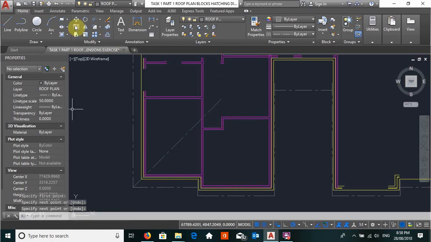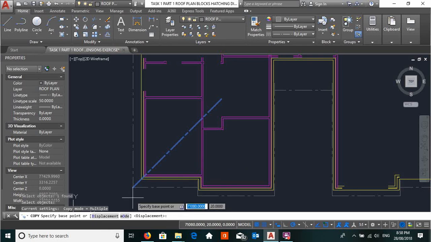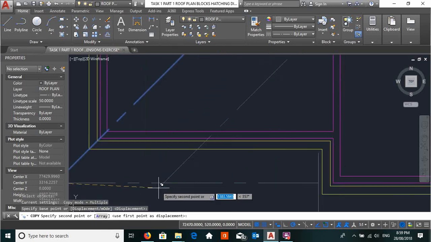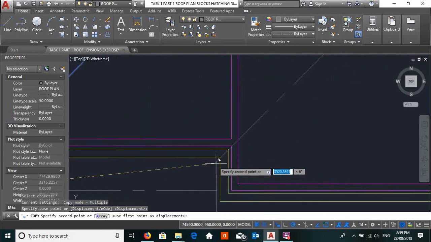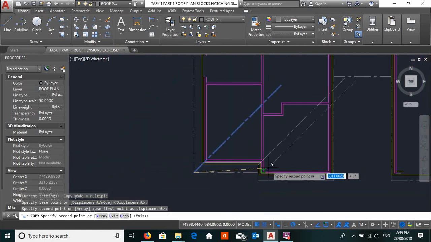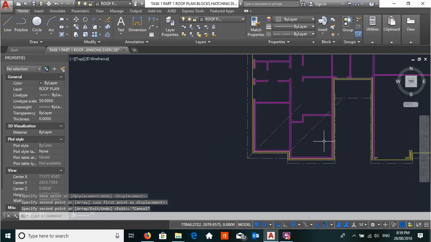We're going to copy that line, enter, choose the end point and move that to link in with the top of your fascia board, and they should be running parallel with one another.